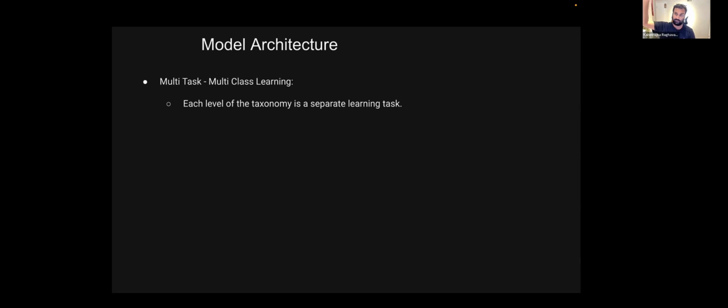You could start at the very top, arts and entertainment, and then go all the way down to level 7, clarinet haircuts. So essentially, each level of that taxonomy is treated as a separate classification problem. I basically say, at level 1, what do you think the prediction is? Then using that information, I come down to level 2 and ask the next. So we have these different tasks. We still train a single model, but the single model is now trying to do multiple tasks together. Each task is predicting one level of the taxonomy, and each task is multi-class because you have multiple classes in each level.